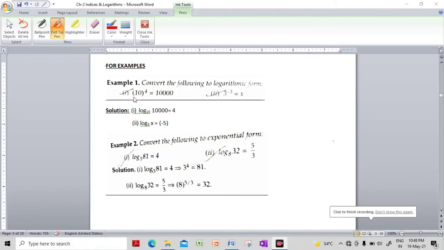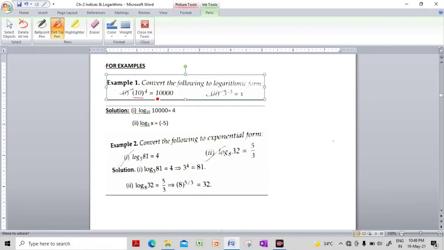Means we are given in the exponential form and we are going to convert it in logarithmic form. First part is given as 10 to the power 4 is equals to 10,000. Now how will we write it in the form of logarithms? Here the base, whatever is the base, that comes here in base. And 10,000 comes here, and whatever the power is, that moves to the right. So we read it as log of 10,000 to the base 10 equals to 4.